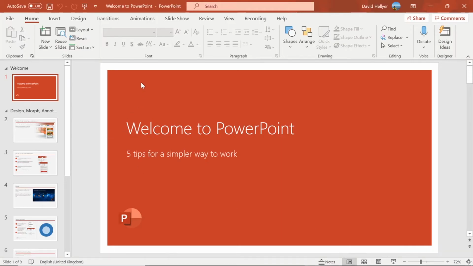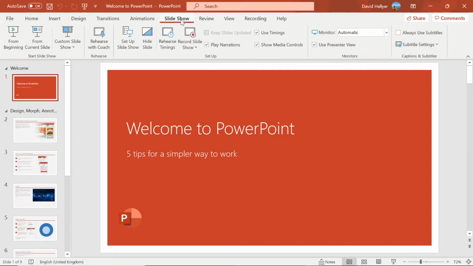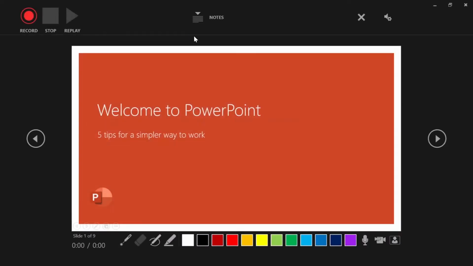Okay, so one of the best ways to record our PowerPoint presentation is going to be from actually within PowerPoint itself. So here we can go to the slideshow ribbon at the top here, and we drop down to record slideshow. So if we hit record from the beginning so that we capture the whole presentation, the important thing before you start presenting is to actually press the record button.